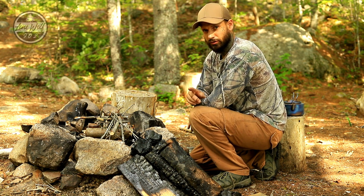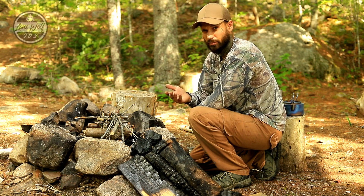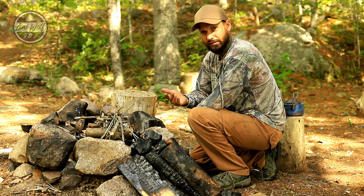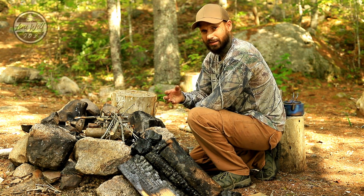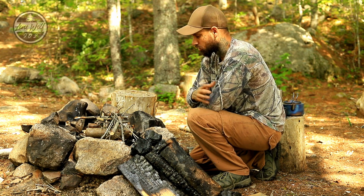One thing I do want to do tonight is I actually brought my flint and steel kit, and I haven't done flint and steel on the channel in probably quite a while, thinking about it now. So I'm going to do flint and steel to light the outdoor fire. I do have DIY wax cotton pads and a box of matches for the wood stove. I find that's the easiest method of getting my stove going.